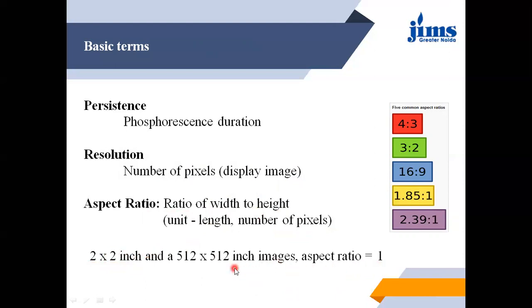Or if we have an image whose width is 512 and height is also 512, then the aspect ratio of that is 512 divided by 512, that is also 1. So using these we can find out the aspect ratio.